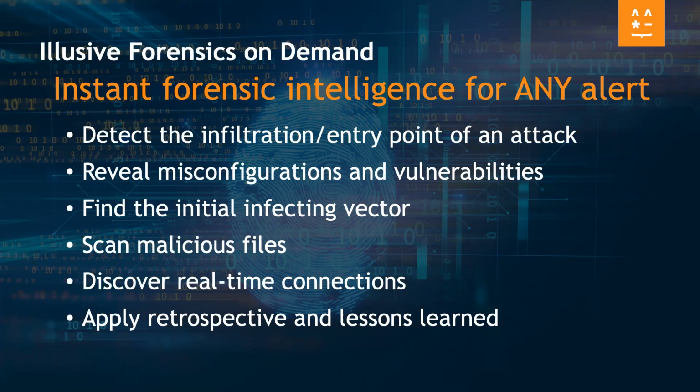Now, finding the initial infecting vector will allow us to see exactly how they came in. For example, let's say they called out to a specific DNS and the DNS happens to be in a different country, and your firewall is supposed to be blocking that. This may uncover some initial misconfigurations, again, that you should have been blocking something, but in reality, there's evidence that it clearly wasn't blocking.